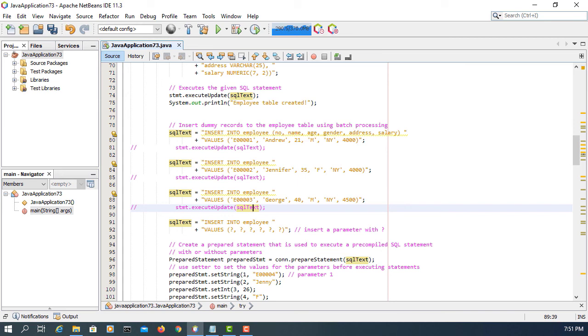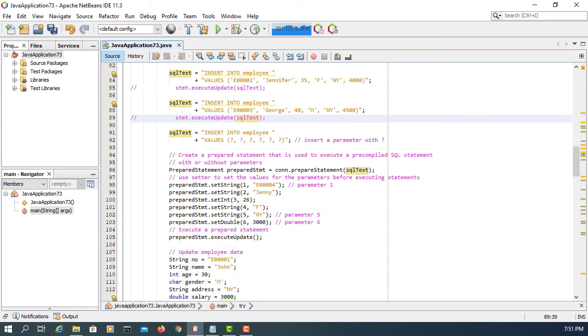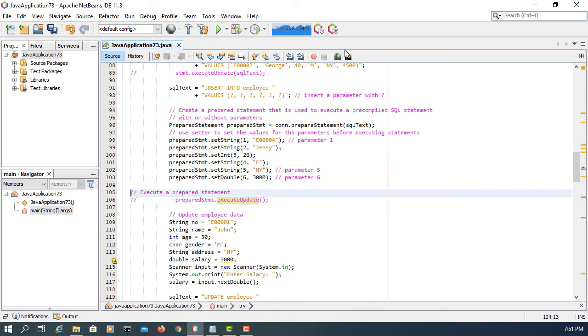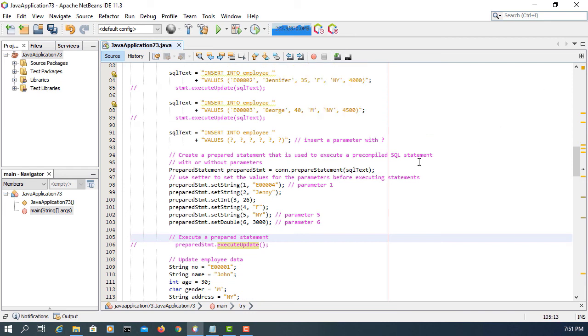If you want to use batch processing, you have to be a bit more careful. So it's always a good idea to use it with transactions. It means that you need to use a prepared statement and transactions. So auto commit, you should turn it off at the beginning.